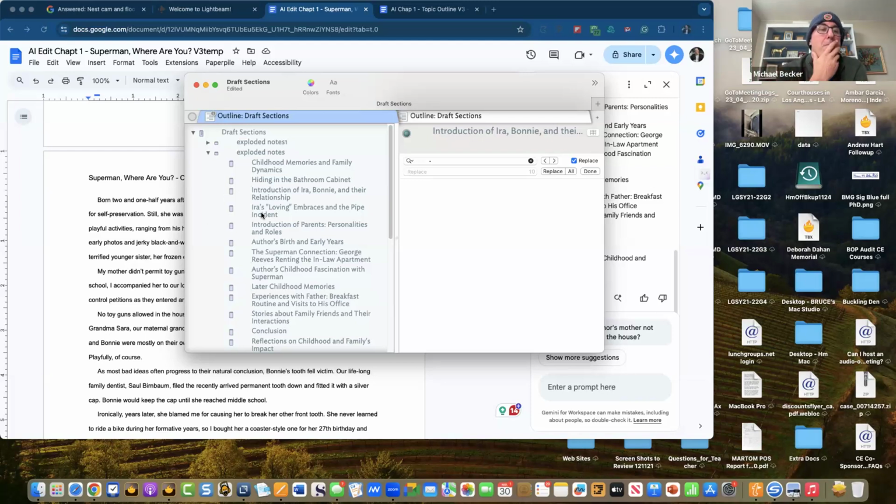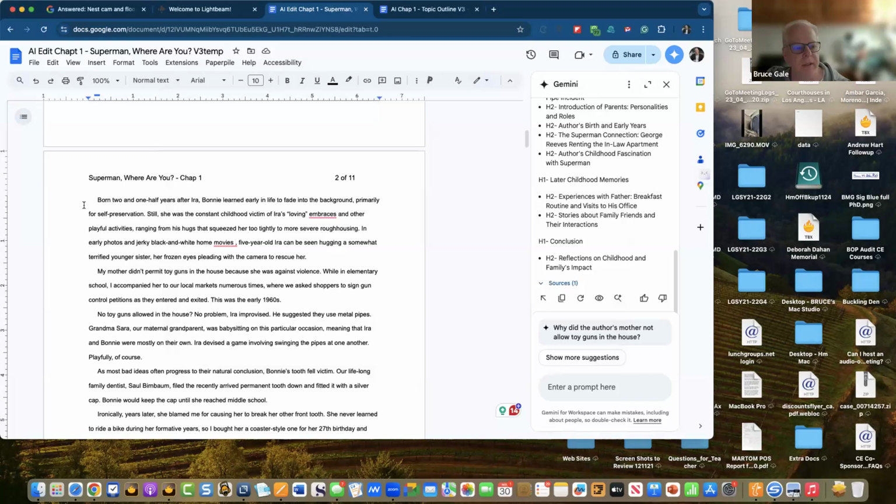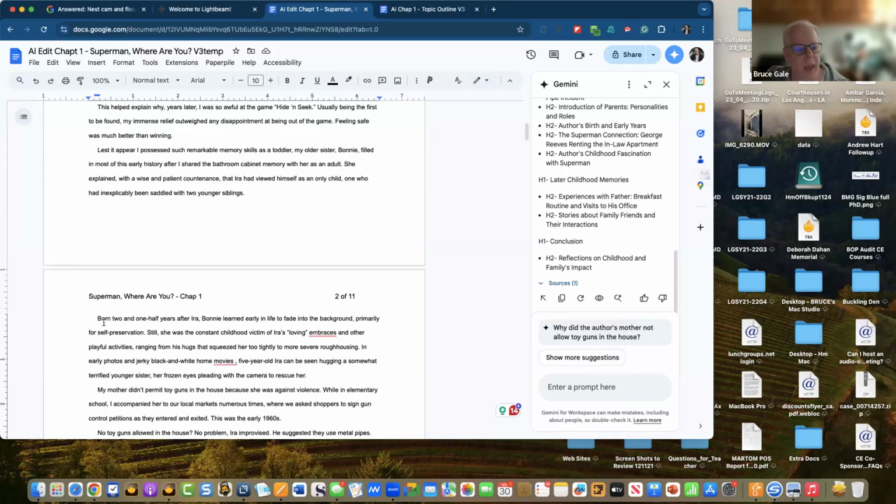But let me suggest an alternative and see if this goes anywhere. What if I were to look at my text in Google Docs, and this is a copy of things, so there's nothing here that I'm going to ruin. And suppose at the front of each paragraph, I were to put some kind of code that I want to become an attribute.